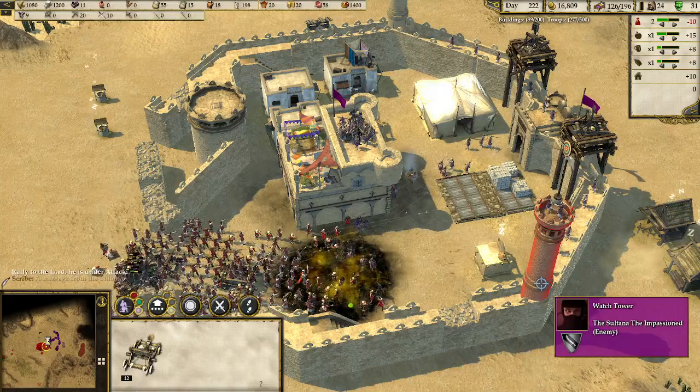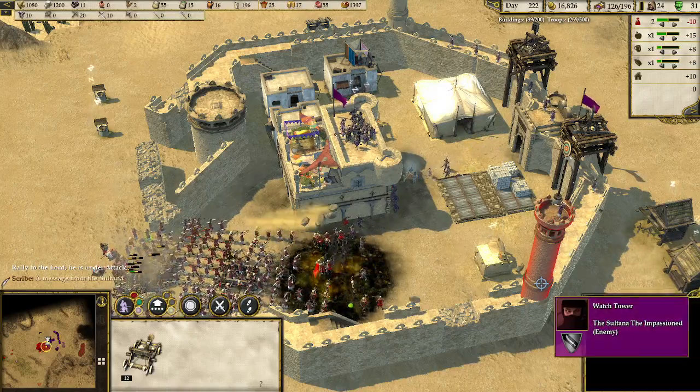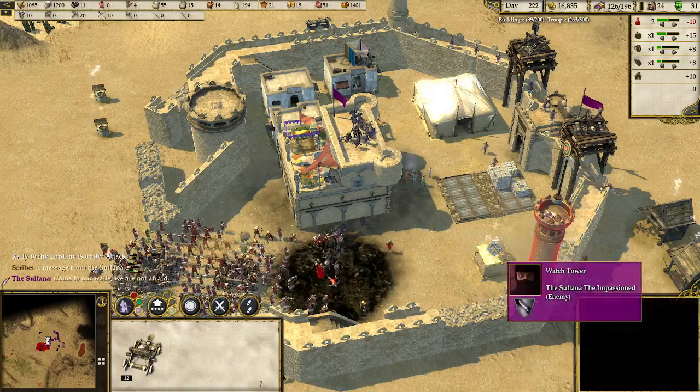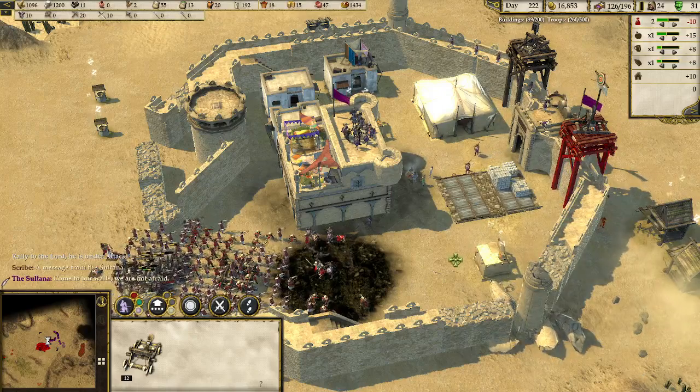Rally to the Lord. He is under attack. A message from the Sultan. Come to our wars. We are not afraid. You want to go after.